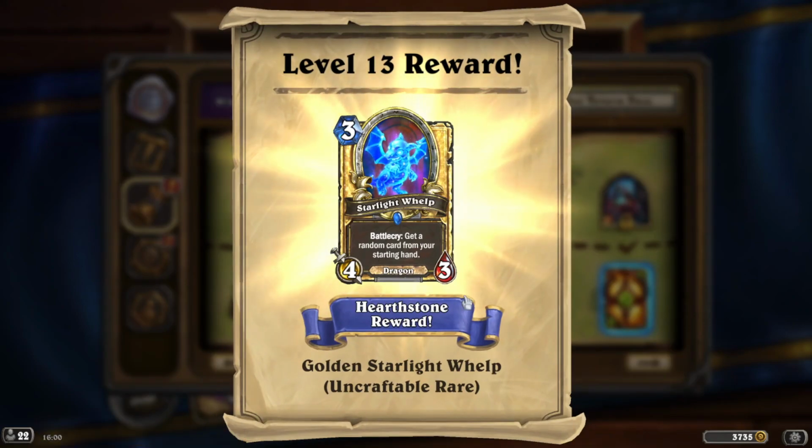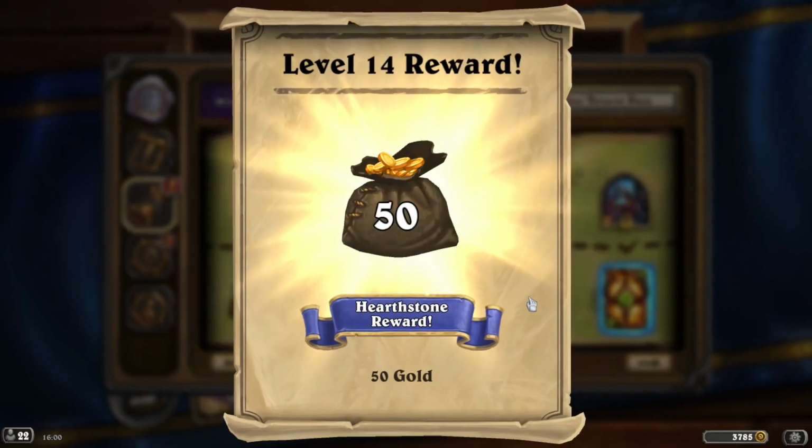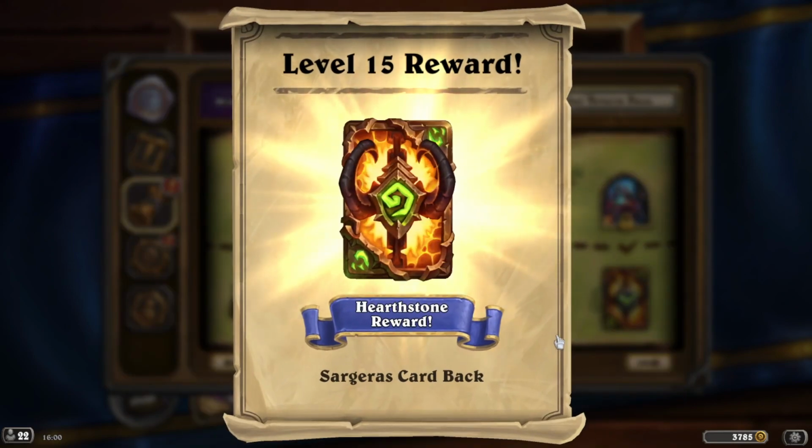Ooh. Before opening any packs, we were already a neutral tier collector. Get a random card from your starting hand. That's a bit, it's nice, but come on. You're not going to put that in a deck. I assume it's going to be the ones which you get before the mulligan. We'll do some experimenting with that.